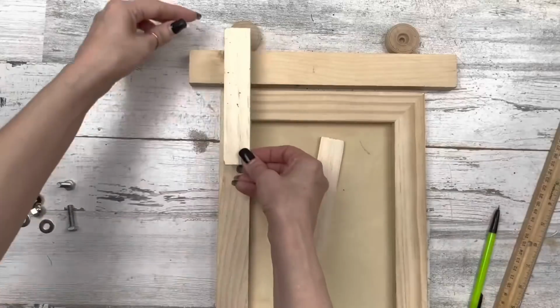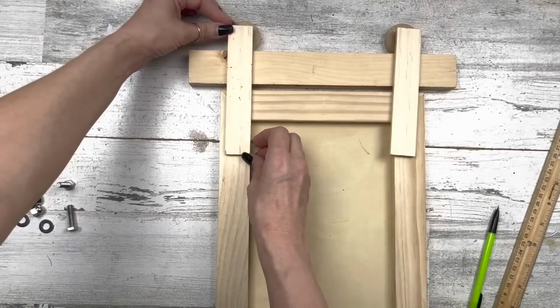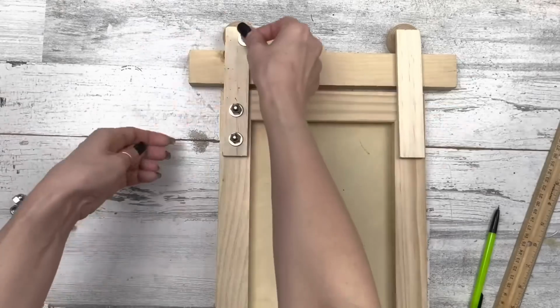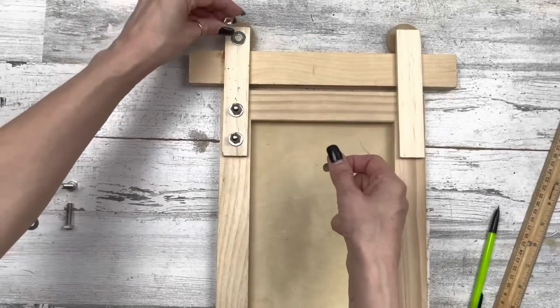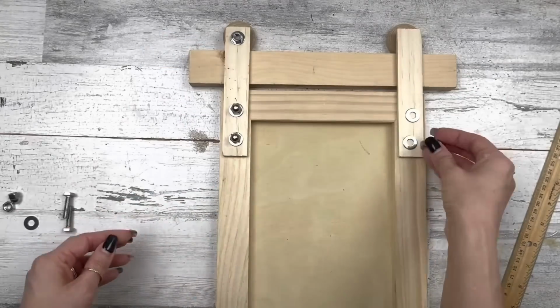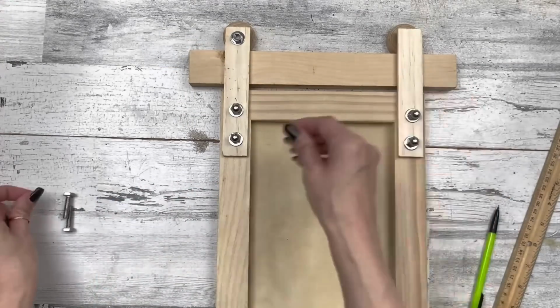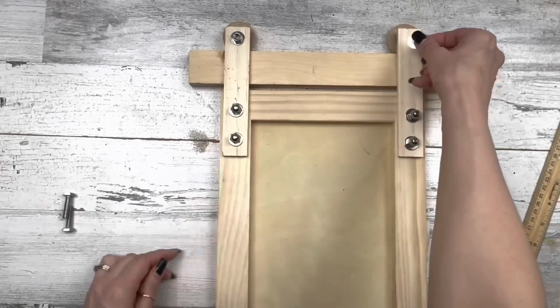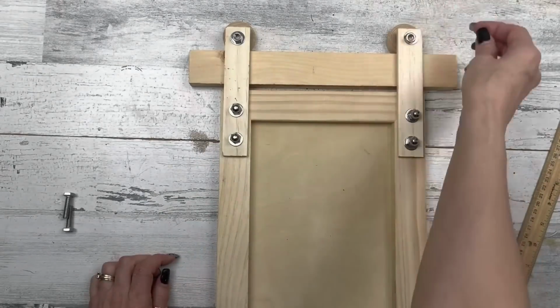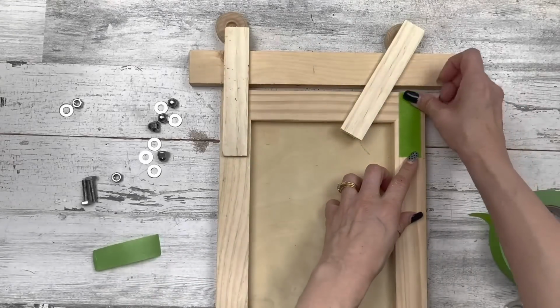All right. So I placed the little tread wheels at the top of that chunky slat board and I'm placing the paint sticks in that area. At the top will be the washer and the nut because it's going to go around the bolt. And at the bottom of both sides is going to be a washer and a lug nut cover. Just like that. You want to see a little bit of that tread wheel at the top because you know how barn door assembly hardware looks.